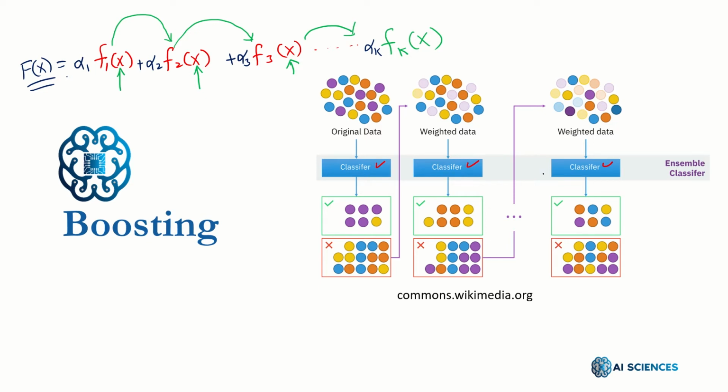So basically you have certain models, they operate on data, they do some predictions. This prediction information is propagated to the next time step, where maybe a completely different model is trained, and the information progressively moves on, and finally at the end you have several models to combine together, and you combine all these models by assigning different weights to different models. Different models may be of different importance, categorized by these kinds of weights. So the take home for this slide is that boosting is a technique of building multiple models in sequence and finally combining these multiple models together to come up with one giant model. For more details on boosting, we already have a complete video on boosting on our channel AI Sciences at YouTube.